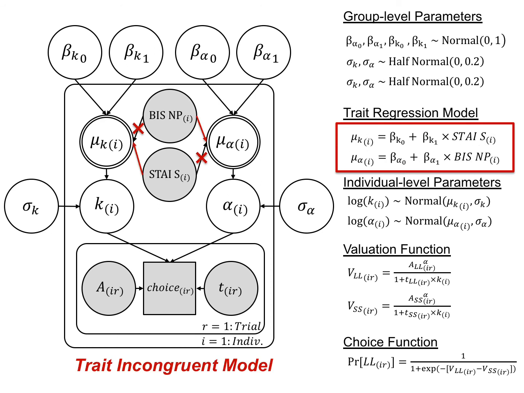And so we call this the trait model because the parameters and the subscales are linked in the predicted ways, but we also tested the opposite model, which we call trait incongruent, where we modeled discounting and alpha, assuming that state anxiety was related to discounting rate and that trait impulsivity was related to alpha. And so this just allows us to determine if the theoretically predicted model actually performs better than this incongruent model. And then we also finally tested a base model where we didn't include the traits at all. So an intercept-only model, just to determine if including the traits had any positive effect whatsoever.